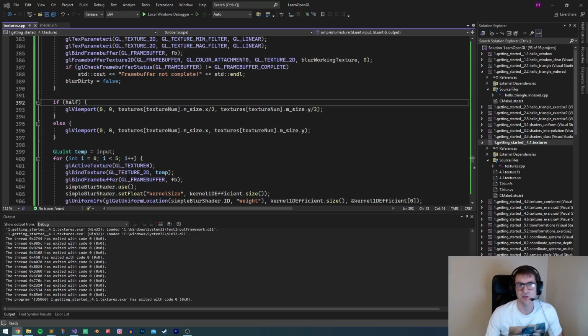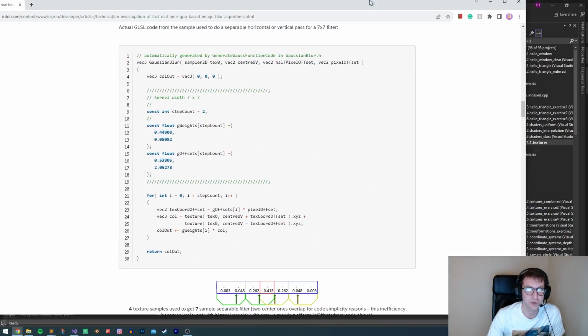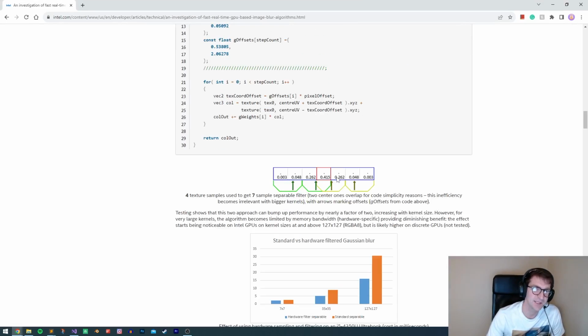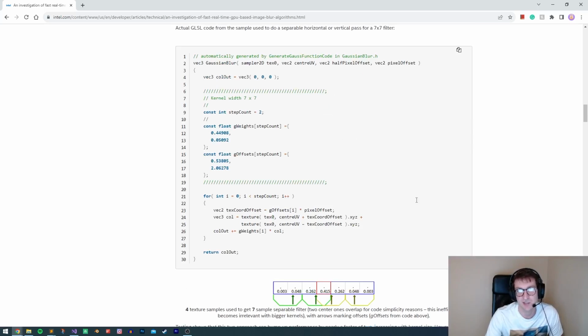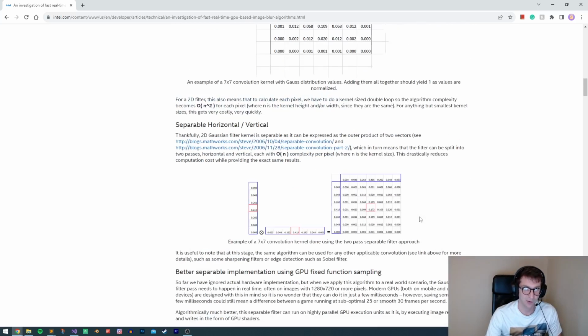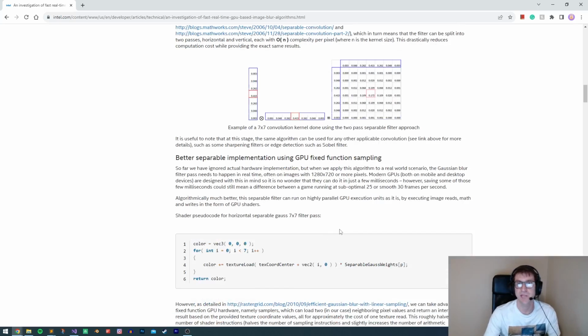Okay, so our very last little trick we're going to talk about. The Intel article has one more trick, but the one we're going to cover last here is, right now, we sample every pixel individually and we apply our kernel, right? Well, there's actually something we can do to speed things up even more. And we've seen this before if you've done any OpenGL development.